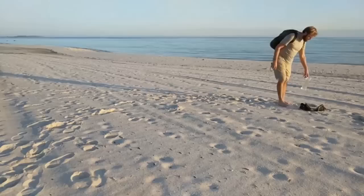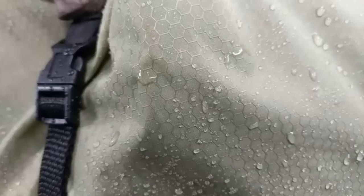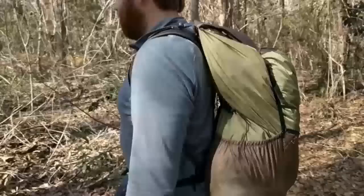Yet the whole bag is deceptively slim. It's light enough and small enough to carry onto a plane instead of having to check it and pay all the extra fees for that. The pack is made with an ultralight yet durable hex grid ripstop nylon. It's all waterproof, of course, so there's no need for an extra pack cover when it rains. The adjustable carbon fiber frame flexes to fit perfectly. Plus, it creates a ventilation air gap, so you don't have a sweaty back if you're hiking for a long time. It's just a great backpack.